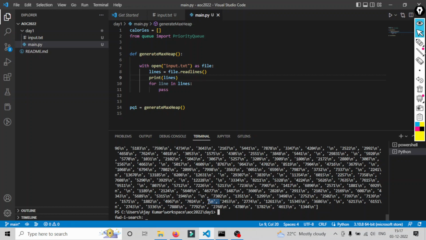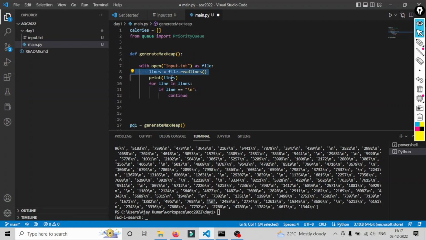If we get \n, then we will consider we are getting the next elf. So here we will see if line equal to \n, then this is a new elf. Else this is the current elf and we will calculate the total number of calories here.